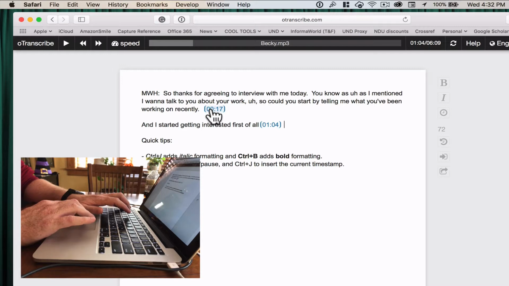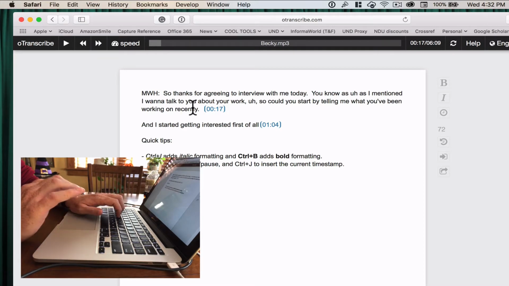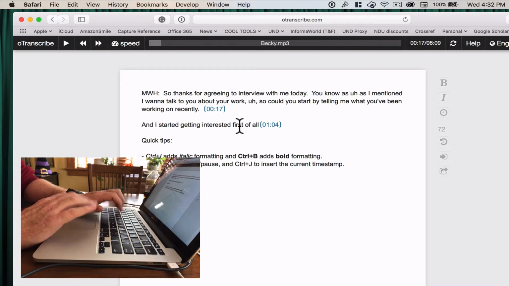If we go back and click on the timestamp, it goes back to the part of the tape where we were before. This can be really helpful in terms of analysis, being able to go back and forth to where you are in the tape and be able to find the full context of a quote later on.